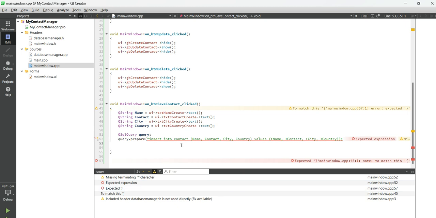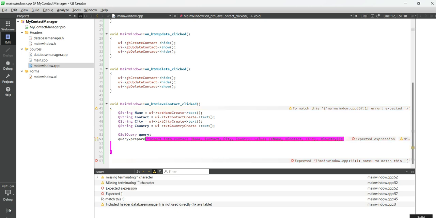So insert into contact, name, contact, city, country, values, and then the placeholders. It should be okay. Let me save it. Let's run it to make sure there is no compilation error.